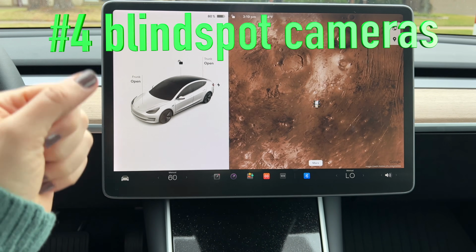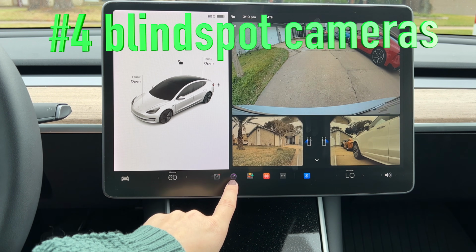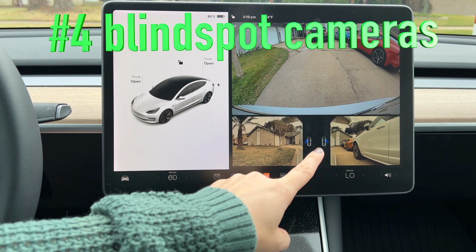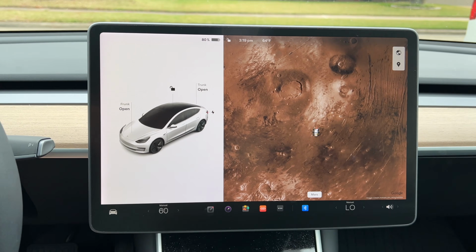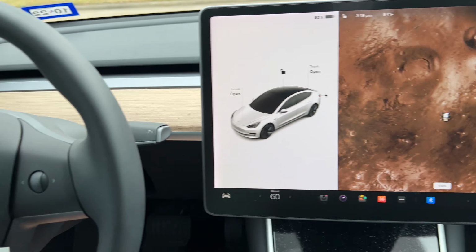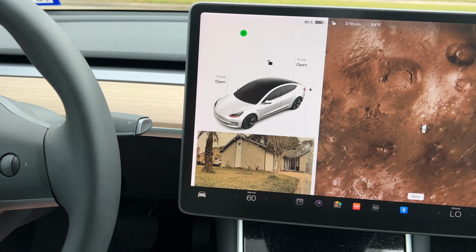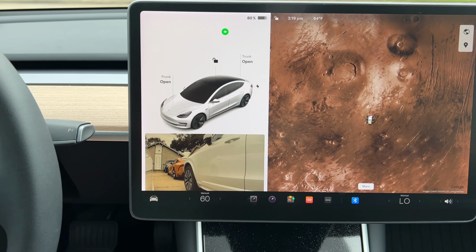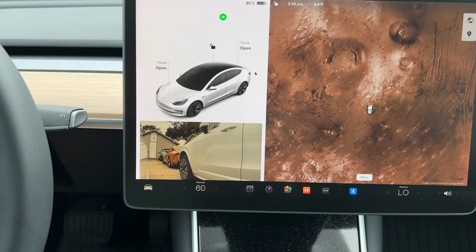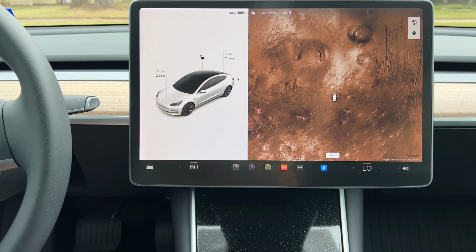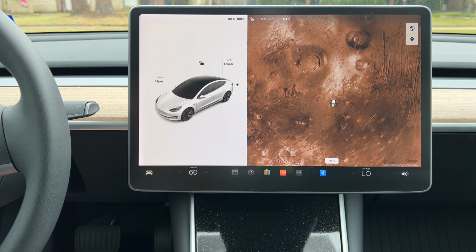Number 4, yes, you can view your blind spot cameras without using your turn indicator, and you just click this camera icon here. That is your live view, and these are your blind spot cameras. Now, if you're using it with the turn indicator, if you have it set to that, you're going to click your turn indicator and it will show the driver's side camera, and then if we put our right turn indicator on, that is the passenger side blind spot camera. I am in love with the blind spot camera feature. I think it's freaking amazing, and I am using it right now while I am teaching my son to drive.